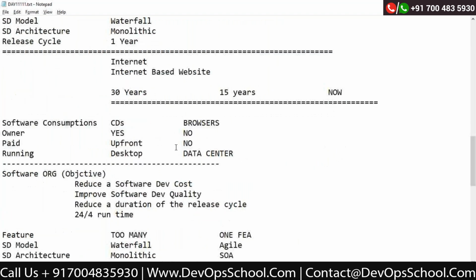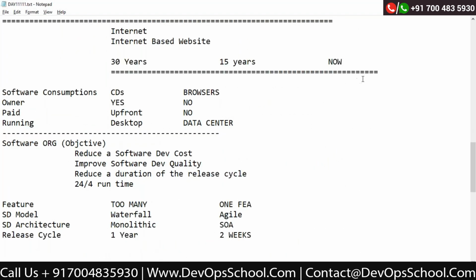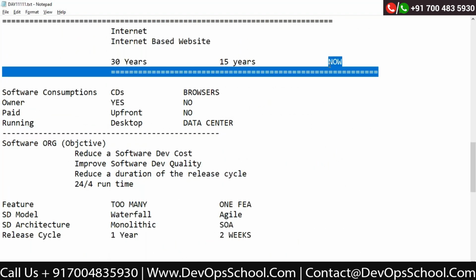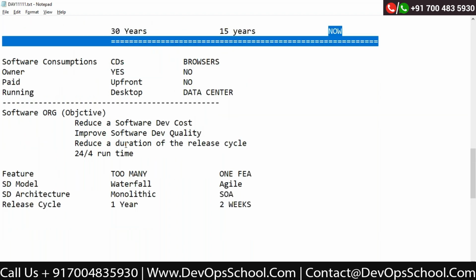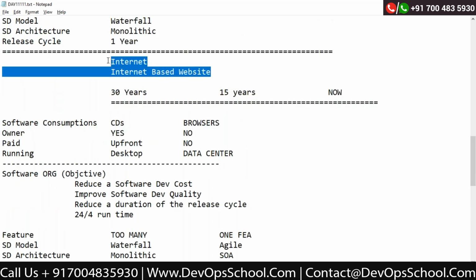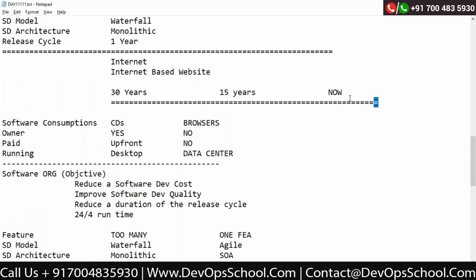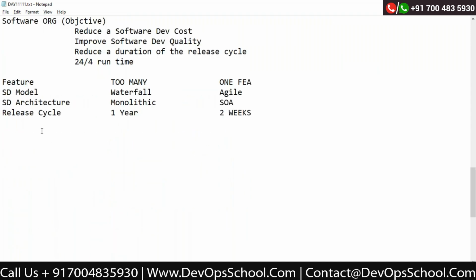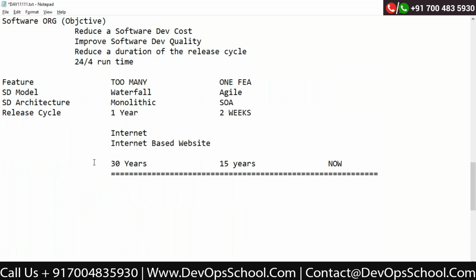So now what has happened suddenly? Now let's come to the current stage, today's world, the world which you are living in. Now the internet is not just a thing. We were using the internet, but now we are living on the internet. Earlier we were connecting to the internet and then doing things, but now we are living on it. No matter whether we are using it or not, the internet is using us.